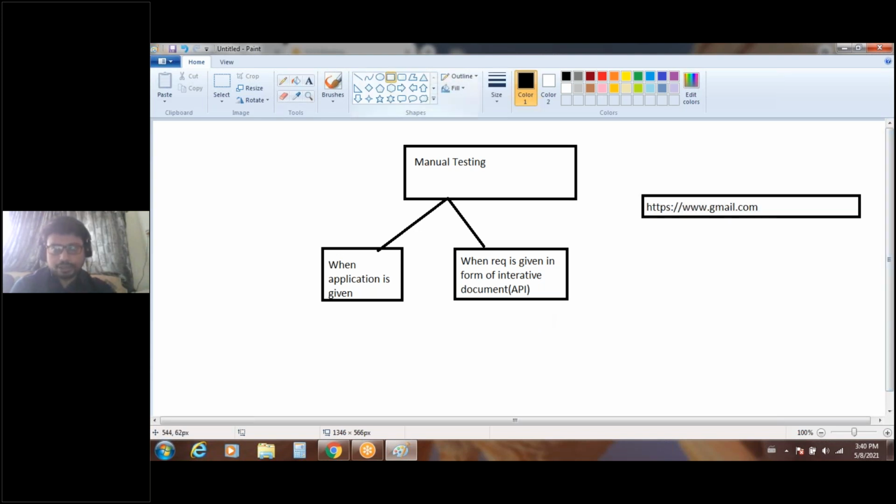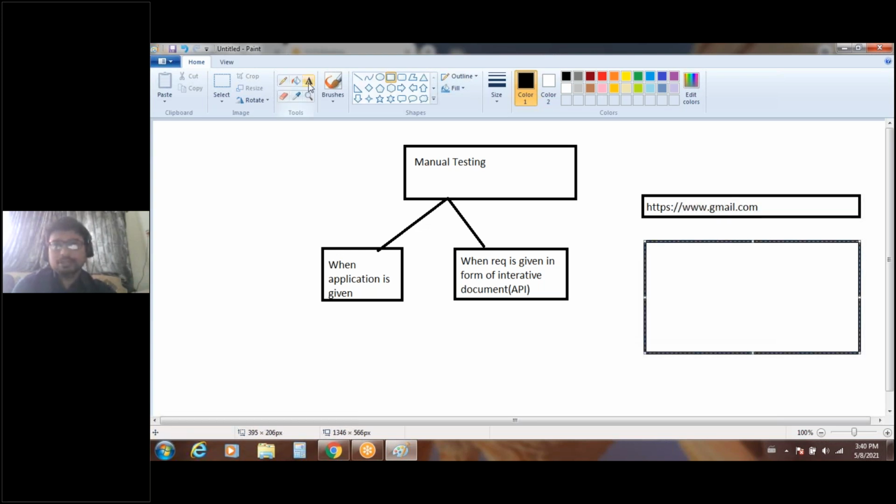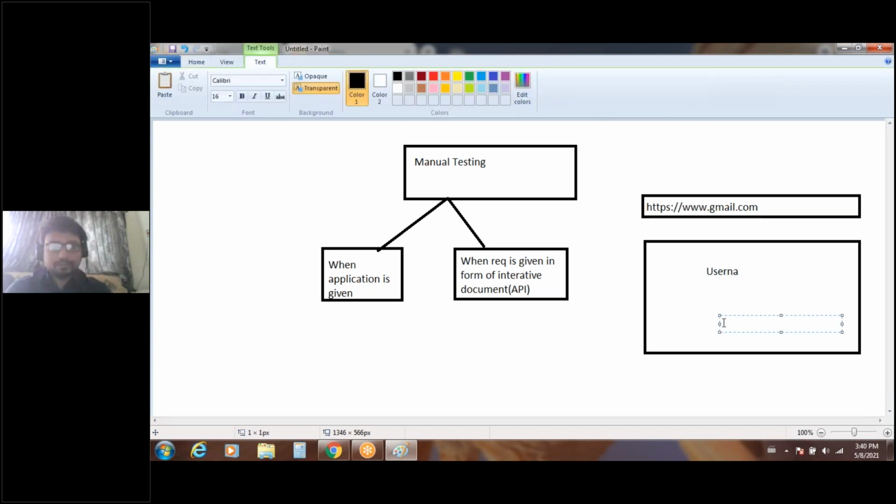For logging in, you will have a username and password, otherwise you will not be able to log in.